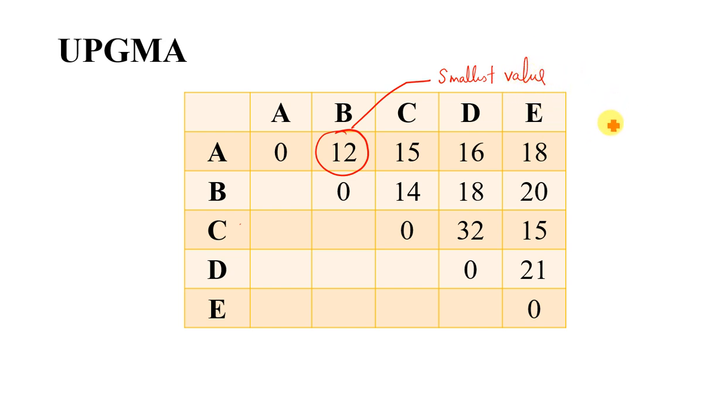What node have we found? It is AB. AB equals 12. Now I have to calculate the branch length. What is DAB? As I said, it is an arithmetic mean, so 12 divided by 2. What value do we get? 6. So if I construct a simple tree here between A and B, it will look like 6 and 6. That is the one tree I have made. So this is the first process.